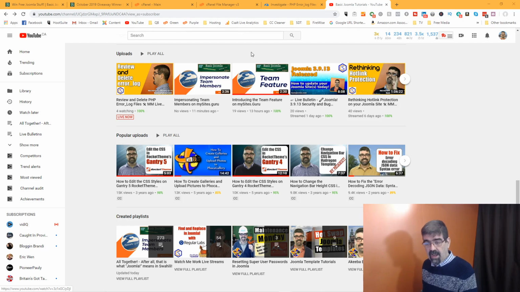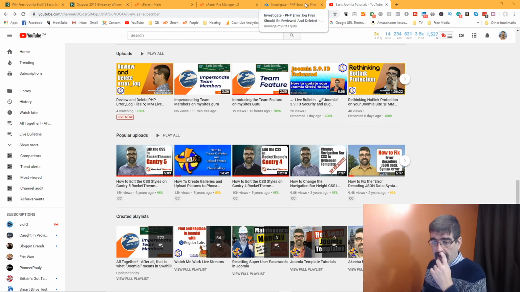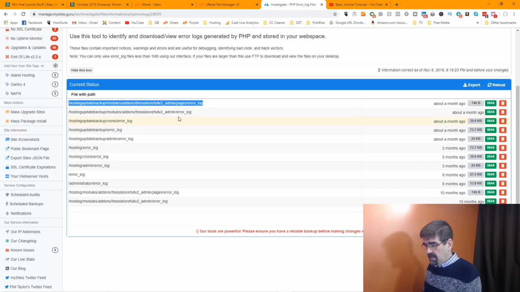Yes, and Ivor makes a point here. If you don't need team members, you can always use tags to separate accounts. That's right, Ivor. So in mySites.guru, you can use tags to separate accounts. The only thing is, let's just take a quick look at that. Tags, if you're viewing a collection of sites by tags, I don't think that you have some of the options to just update based only on what's listed.